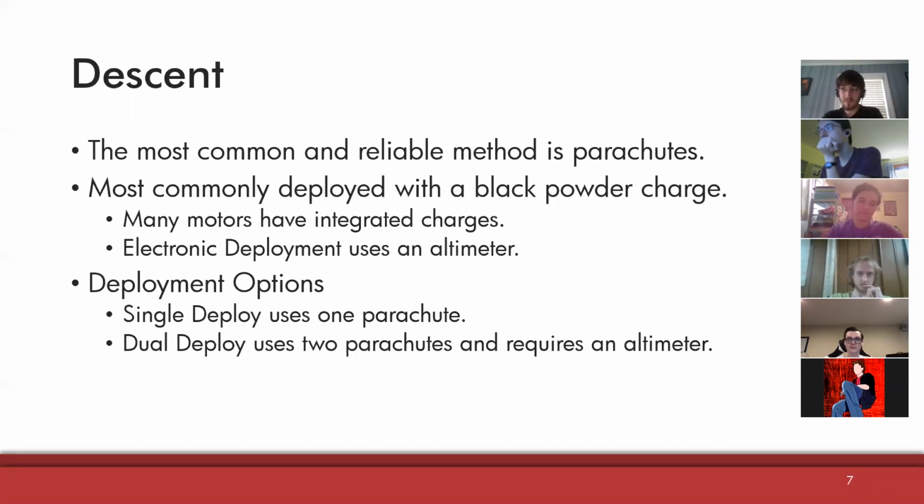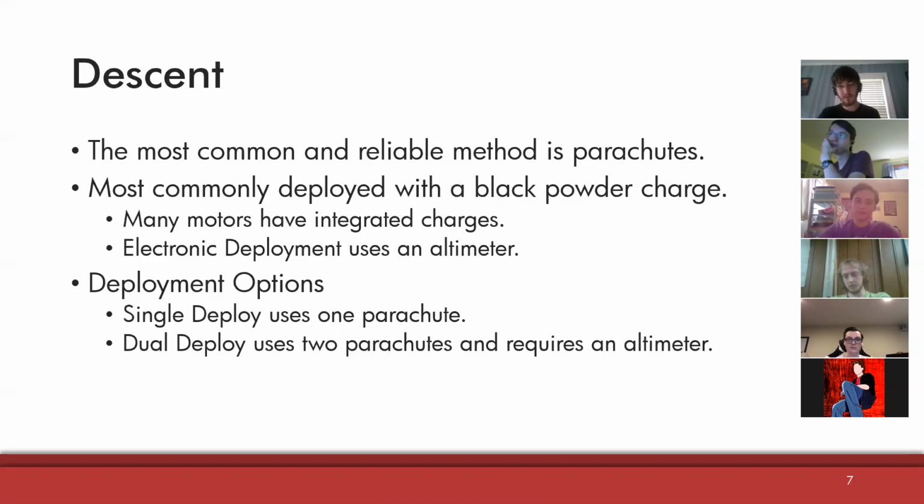But another method that is pretty common in rockets of this size is motor deployment, in which a lot of motors have a built-in black powder charge at the top, and so after burnout, it'll smolder for some specified number of seconds before it hits another charge, which will deploy a charge on the top of your motor, which you can use to eject parachutes. On stuff like the USLI rocket that's not necessarily desirable, and we tend to buy motors that don't do that. But it can be pretty good if you want an extra redundant form of deployment, and I think a lot of the L1s that we fly use that.